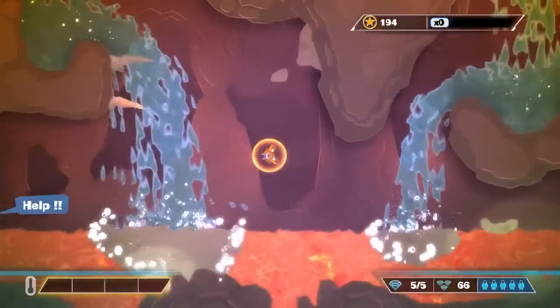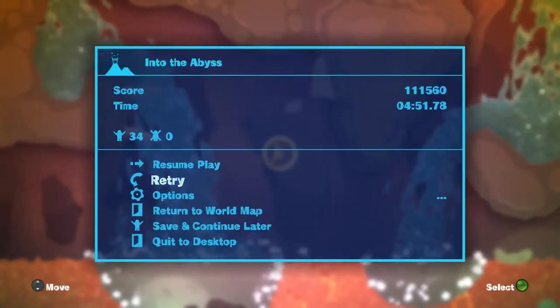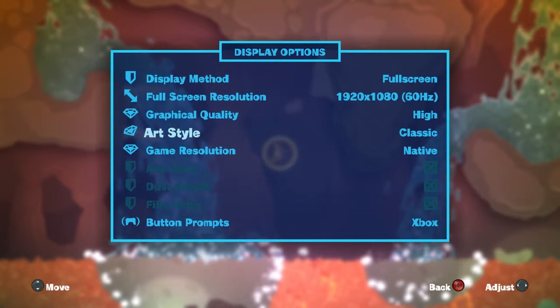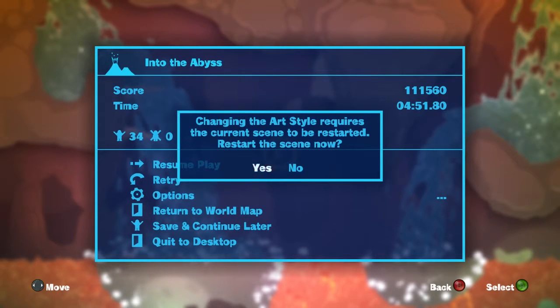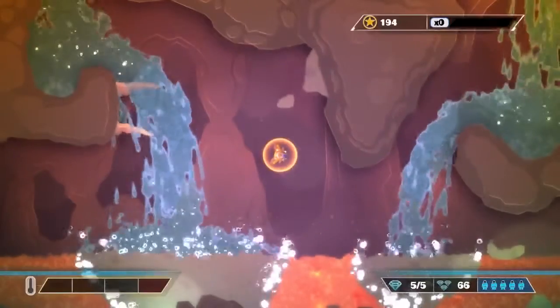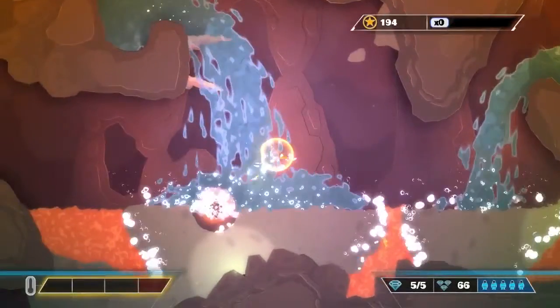Now we just gotta switch things over. I haven't used this mechanic yet, so let's check this. Let's go to options, display options, graphic, art style, ultimate. Now we'll go to classic and go back. Ah, you have to restart the scene. No. So, we won't be doing that. Actually, I wonder if it'll switch on the next thing. I'll leave it for now and see what happens.